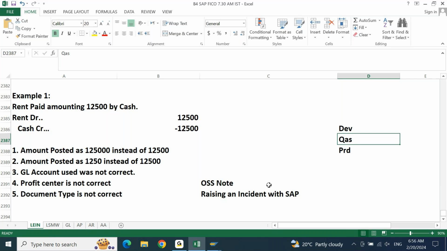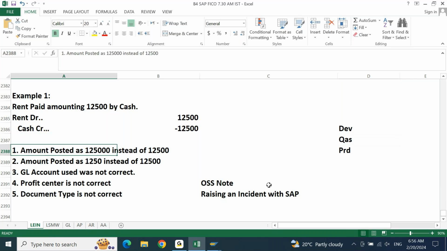Okay, this is related to the first problem, wherein the amount is this much and it is posted in excess. On the other side, if it is posted for less amount. Here in the first scenario, we have still not reversed the 12,500. So it's wrong, right? Because it's more. I kept that as open only. If you want to reverse, you can reverse it. I only showed how to do it.